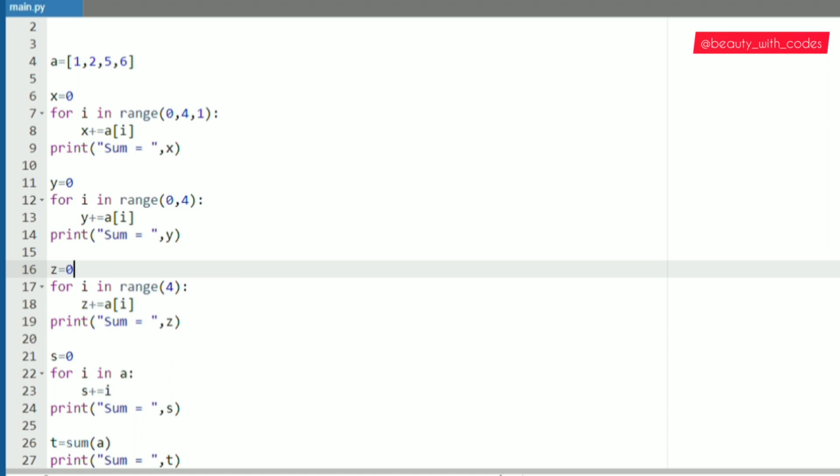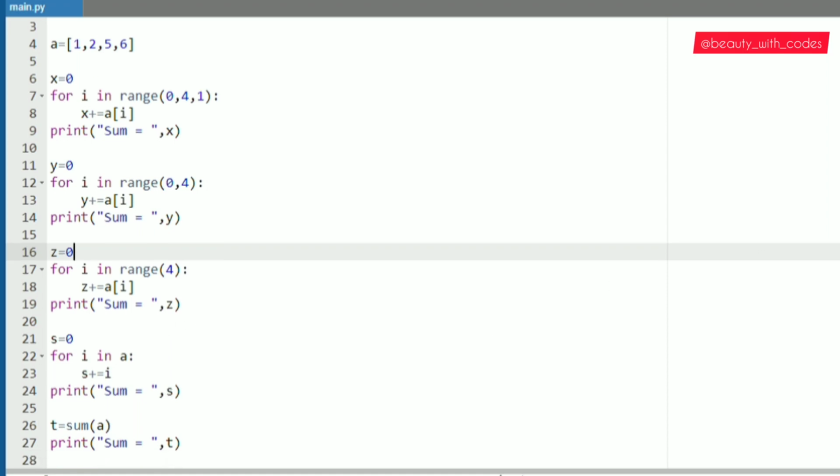Okay, one more approach which I want to show. So one more approach is s is equal to 0. Yes, I initialized with 0. The reason you already know. For I in A, here I haven't written range or anything, so here I represents nothing but the elements. I represents elements, not the index.